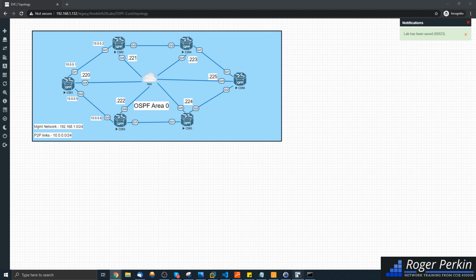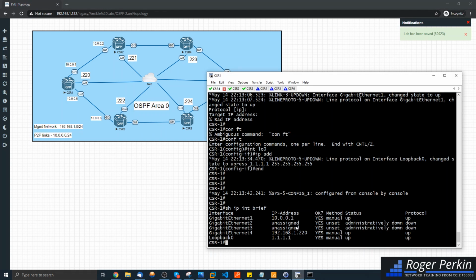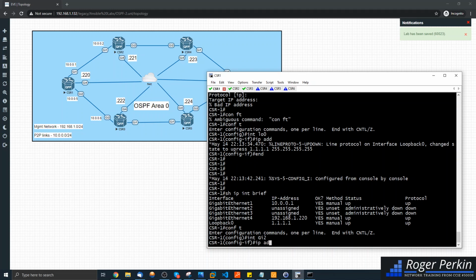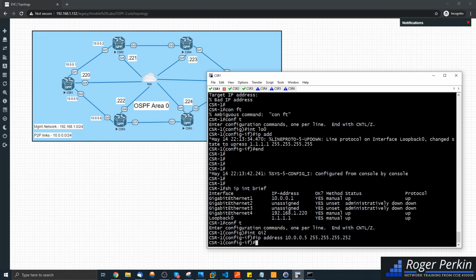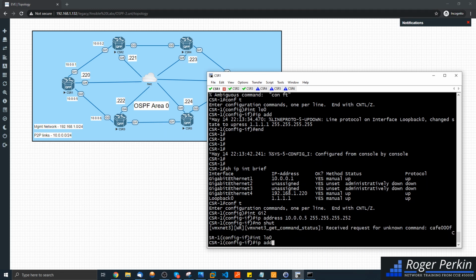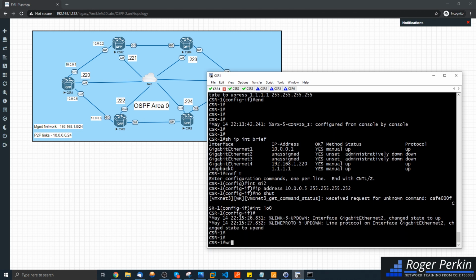Okay. So CSR1 interface GI2, IP address 10.0.0.5, 255.255.255.252, no shut. Interface loopback 0 IP. No, I've already done the loopback on that one.